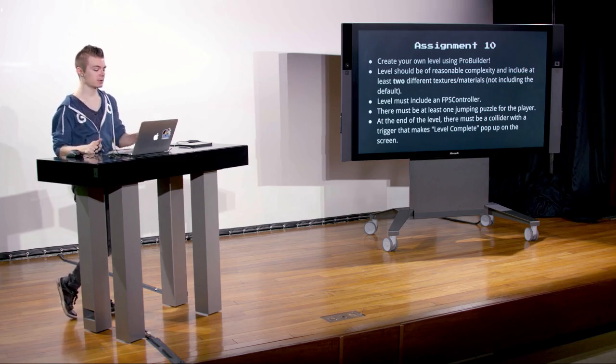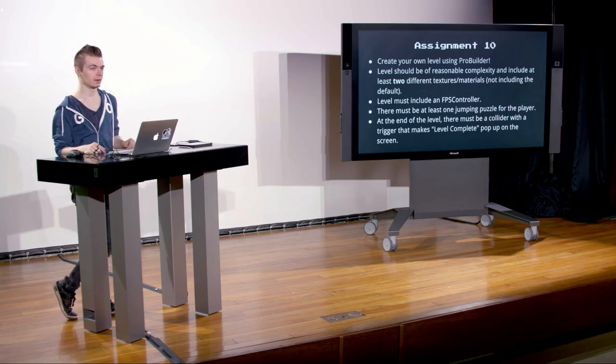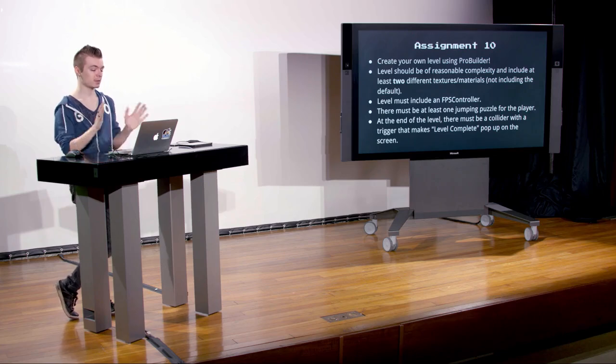And then at the very end, you should have a trigger on a collider somewhere, which can be invisible. It doesn't have to be invisible. You can make this whatever you want. You can make like an arch, or I don't know. You're free to use your imagination as much as you want, but there needs to be some collider, whether it's invisible or not, at the very end, and a trigger. It needs to be a trigger, and then when you collide with it, it should say level complete on the screen.